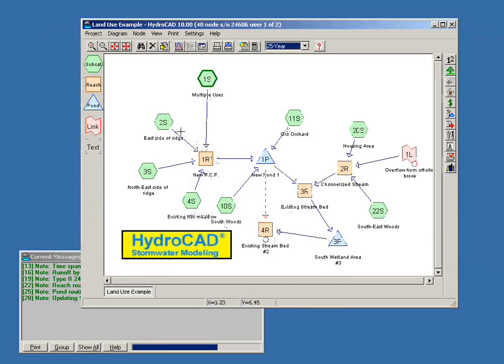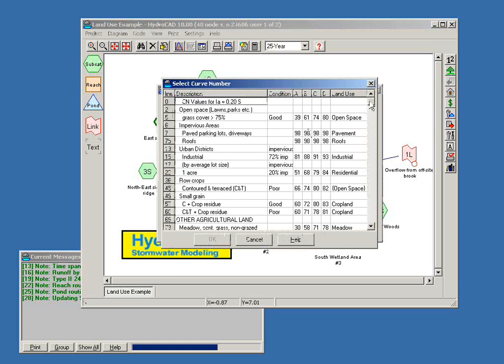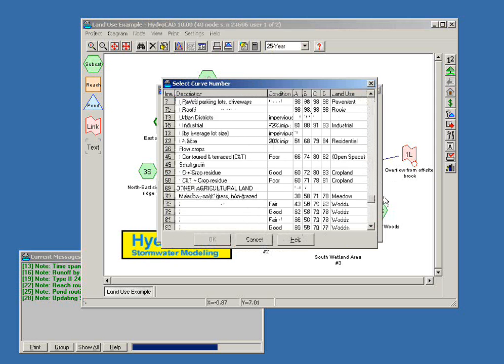If we were to click OK and come back in, and let's edit another subcatchment, and if we scroll down our table here to cropland, you can see that these row crops are now categorized here as open space rather than cropland.